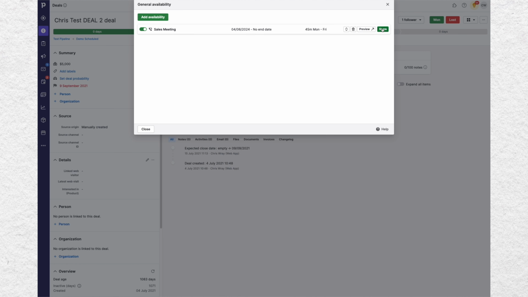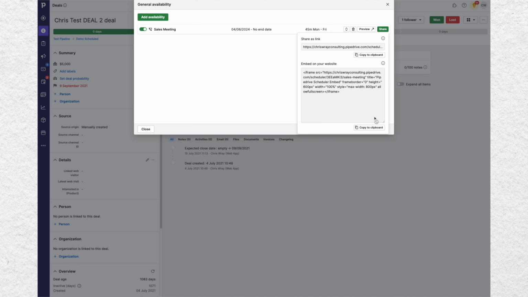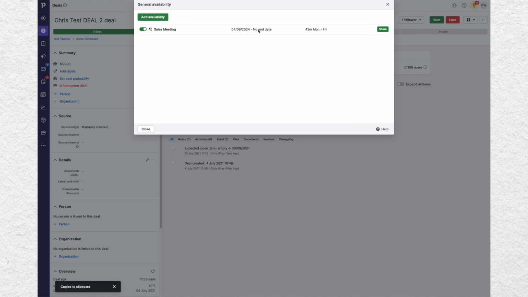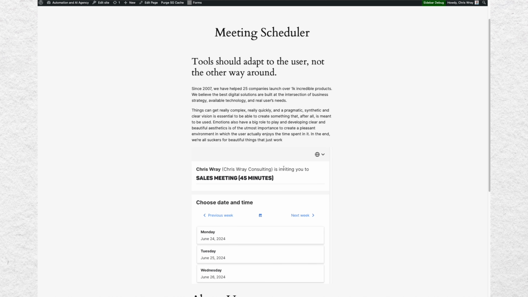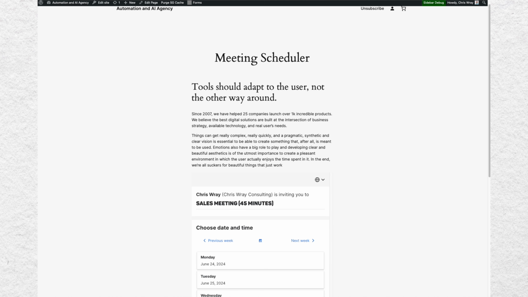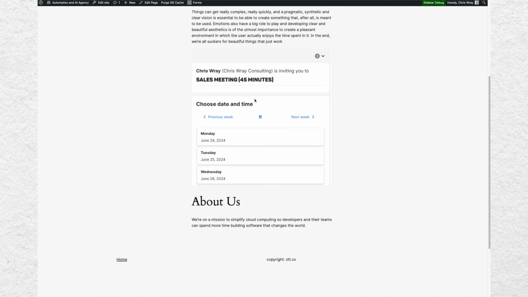There is also the option to share or embed this on your website. It's within an iframe, so it's not a perfect solution, but the code is here, so you can just copy that code to your clipboard, and then within your website, this is a WordPress website, I've just put this in the code section within the page.